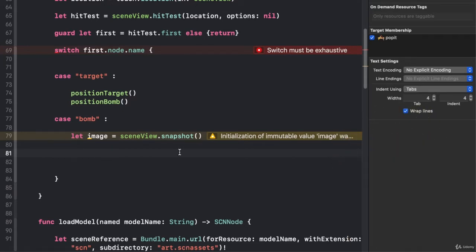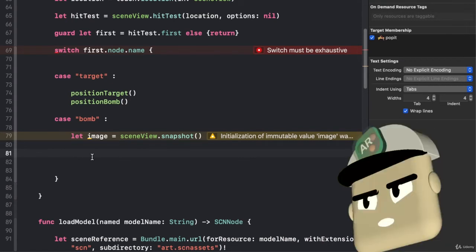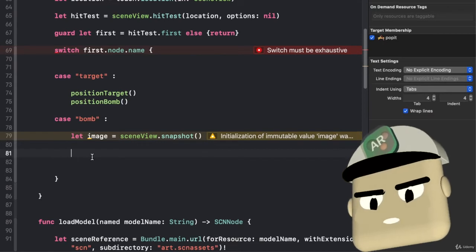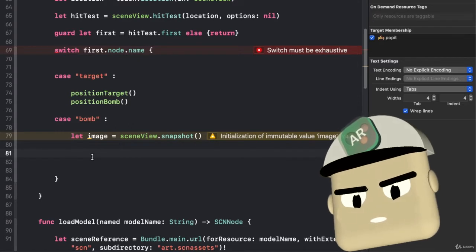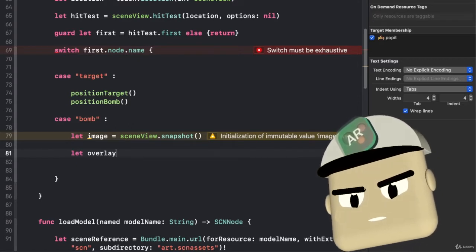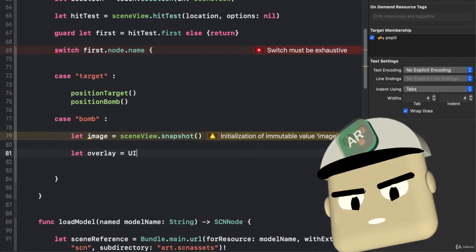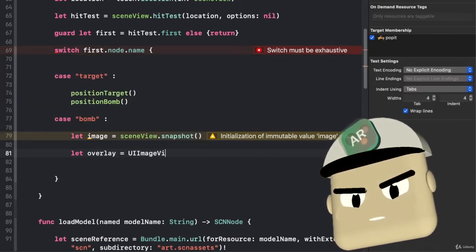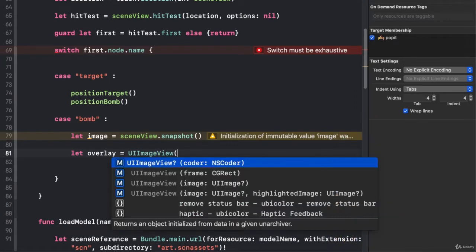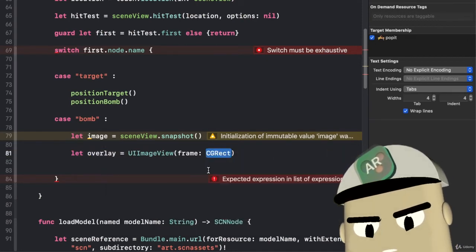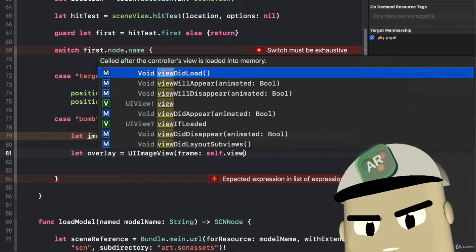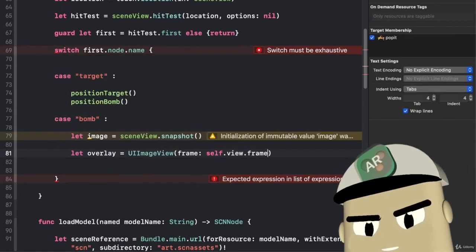So what we need in here, if I go to where my code is, we've got the image, and what we want is to create a flash overlay that's going to be an image view. Okay, so let overlay equals UIImageView, and it's going to have the same frame as our current view, so self.view.frame.